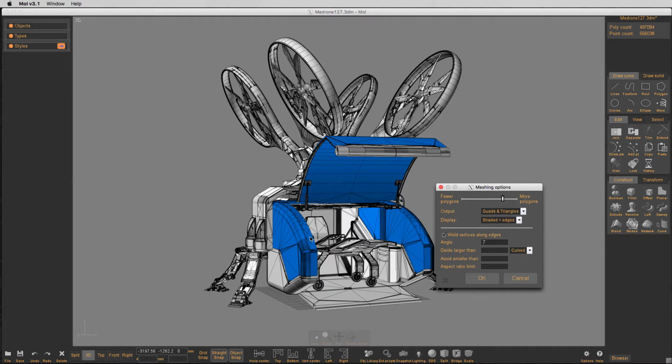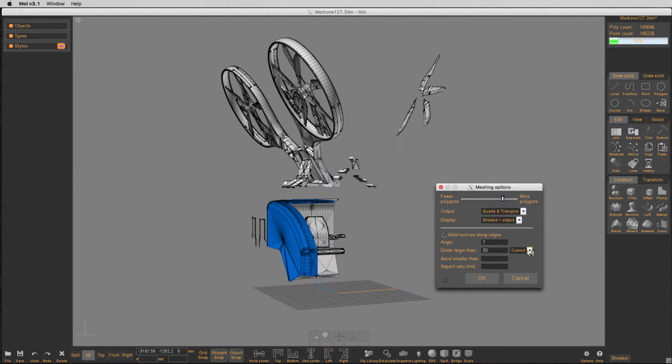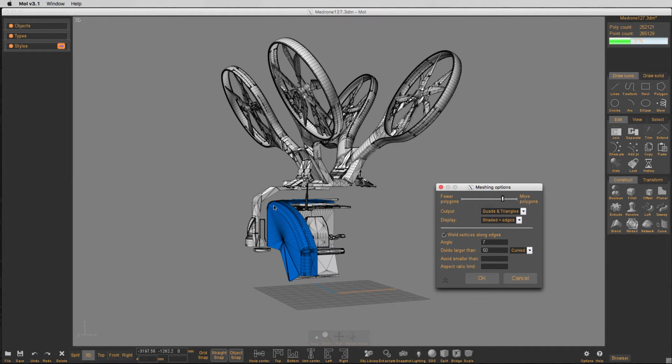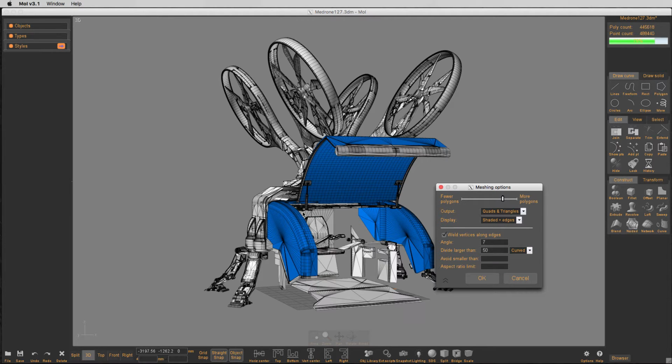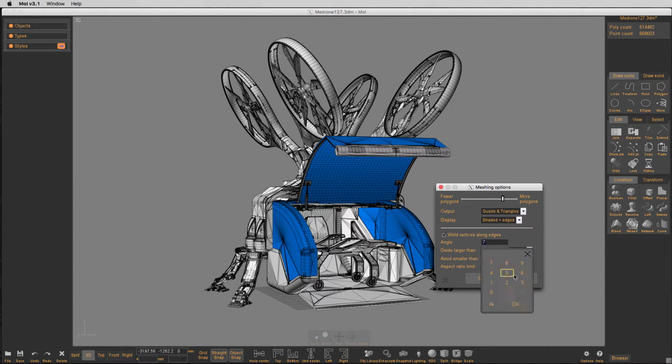Now the other thing I'm looking at right here is I see all of these large triangles, which can sometimes create smoothing errors in KeyShot. So what I'm going to do is say divide larger than, let's do 50. Let's start there on the curved. So now we're seeing where that's getting divided even more than the 7 degrees, which is nice. So I'm going to actually go back to here and make this about 9.